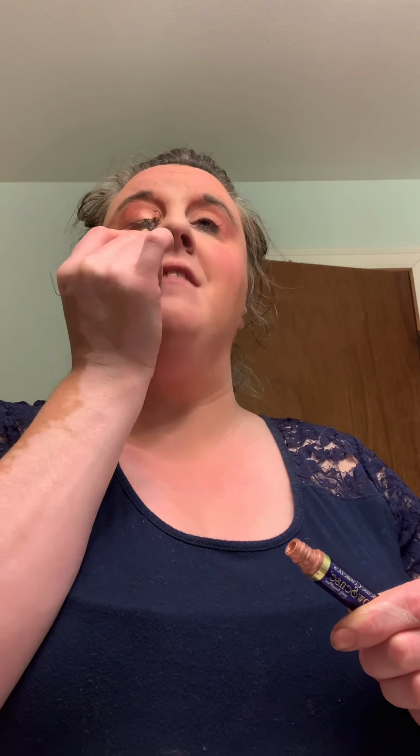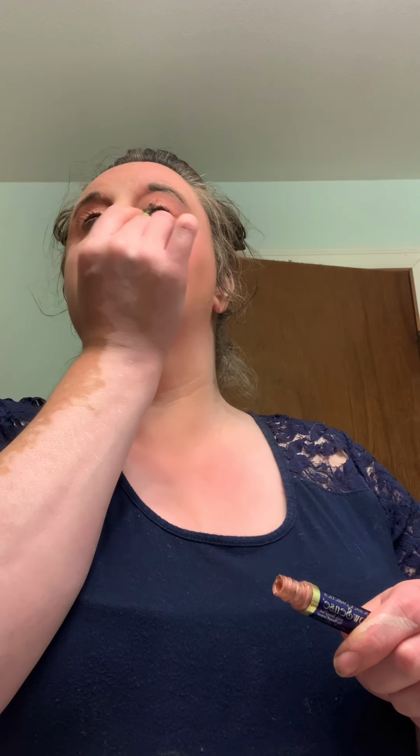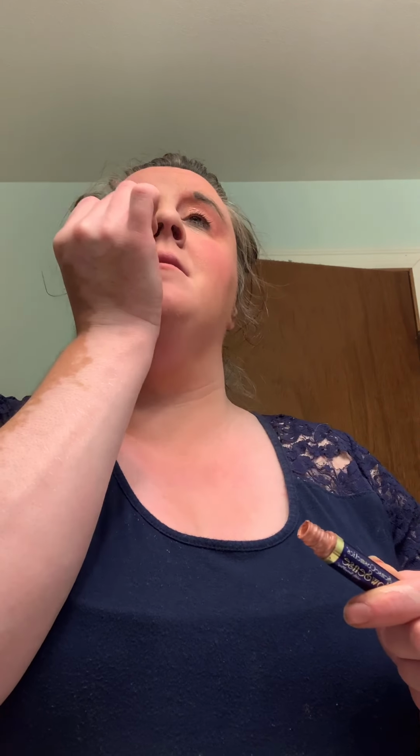So I'm going to take Shell glitter and put it on my lower lash line, or lid, whatever you want to call it. But if you can get your hands on one of these Shell glitters, like, do it. See how pretty that is?